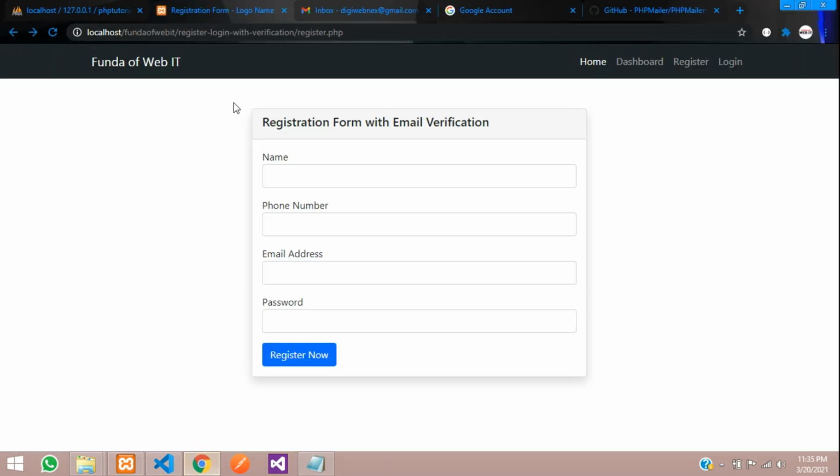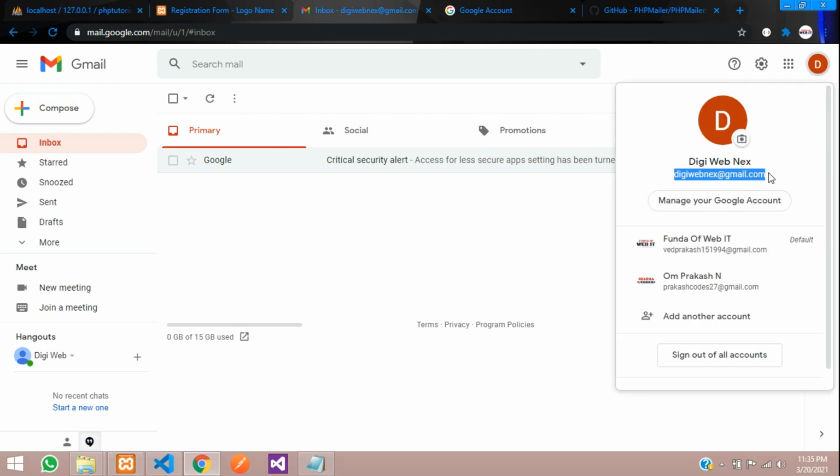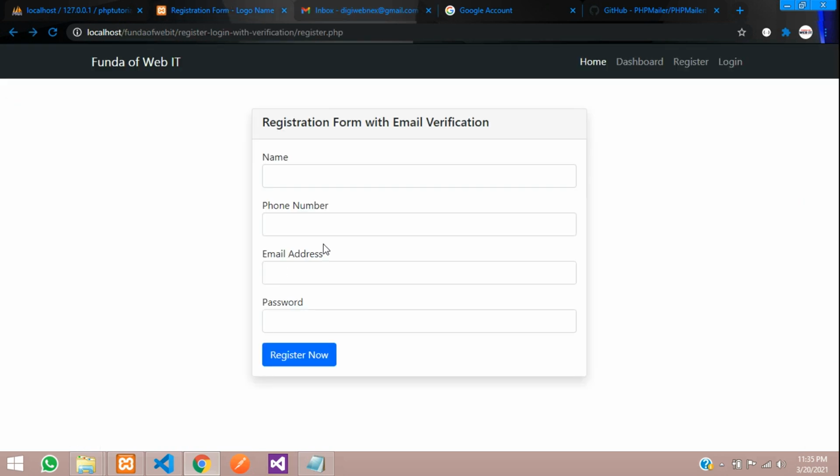So let's go refresh. Okay, so I have logged in with this simple mail ID. Let me just copy this, and we are going to send a mail to this same address. Let's type the name Prakash, some random phone number, and then the email address.